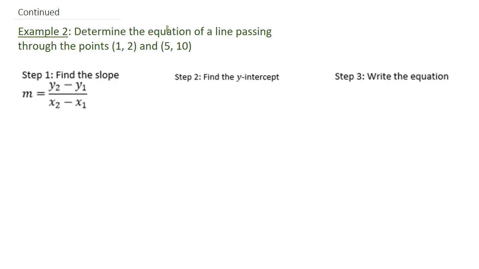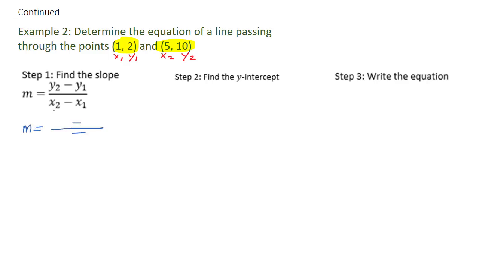All right, in example 2, we're given 2 points again, 1, 2, and 5, 10. And instead of using a graph, I'm going to do it all algebraically. So I'm going to start by labeling them x1, y1, x2, y2. Sorry, I got to be a little more neater here and print slowly. My letters are getting too sloppy. All right, so let's sub that into our slope formula. So slope equals y2 minus y1 over x2 minus x1.